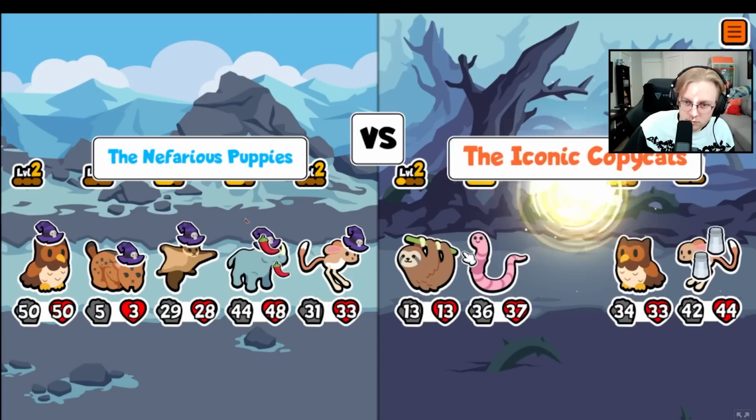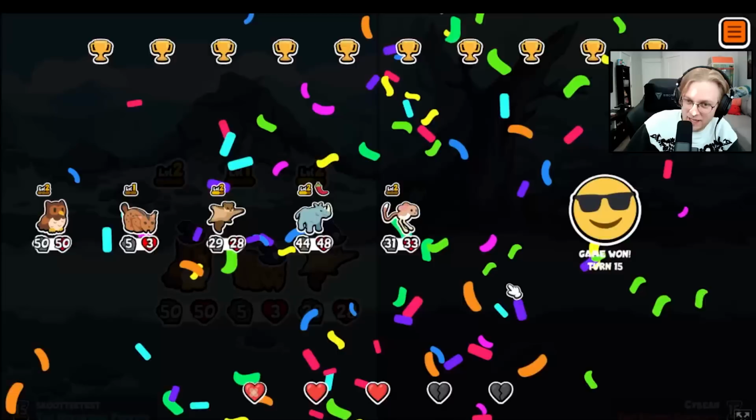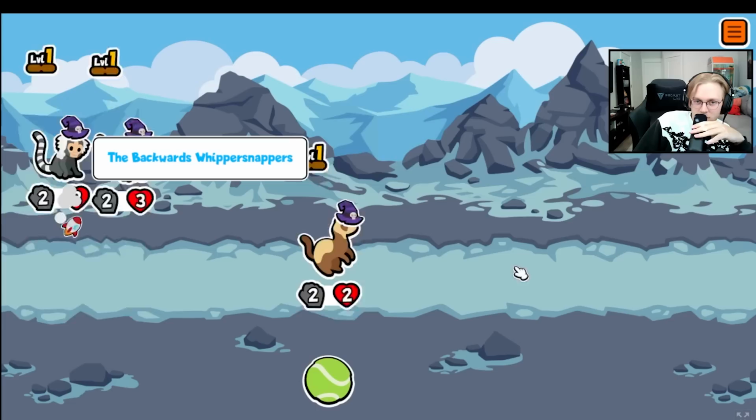I'm so sorry. I'm so sorry. See, that is the situation where if we have an anglerfish, we can get a sloth. I think tennis ball is always the way to go here. Armadillo teams? I haven't gone against an armadillo team, have I?